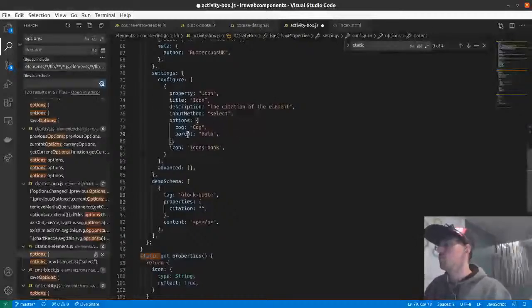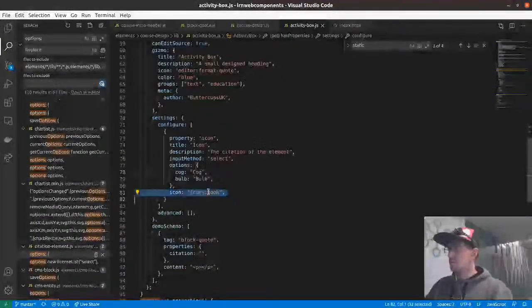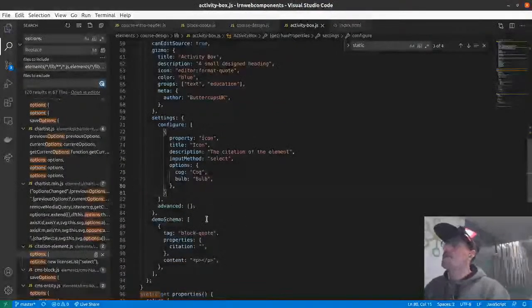So we're going to say bulb because you've eliminated user error. All right, so get rid of icon there. Okay, so what this is saying is create a field on the interface for the user when someone wants to work with this, and it's an icon. And then present a select list, and they can pick between cog and bulb. That's what we're seeing here.